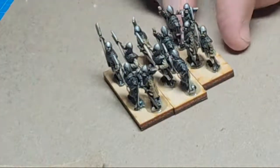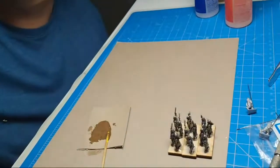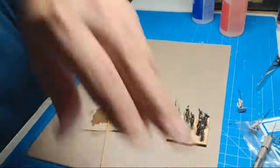Okay, and then I'm gonna wait about a half an hour with them, and then we're gonna put a little goop on them, the Liquitex resin sand. I don't know why this doesn't want to pinch out. Come on, pinch out. I think that's all the way out. All right, so while we're waiting on them, what do? Well, there's always something else you could be working on, okay?